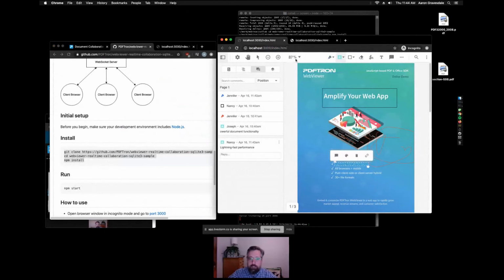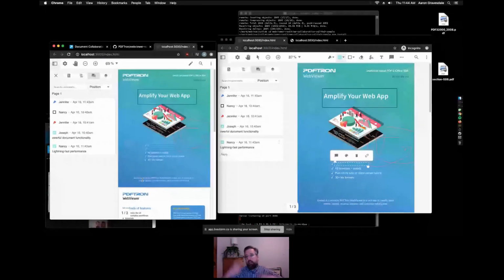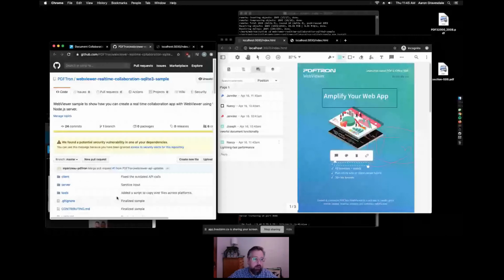So this node server has a WebSocket connection to each of these browsers. And then once an annotation is made in one window, it can receive that XML and then broadcast it back to all other windows. And it's keeping that inside of a SQLite table. So you can actually see this code from inside of the GitHub sample.